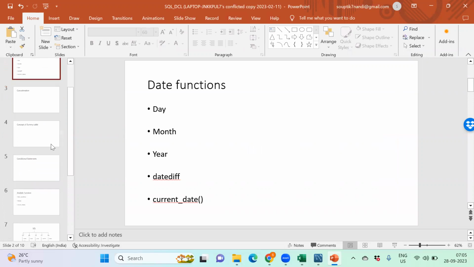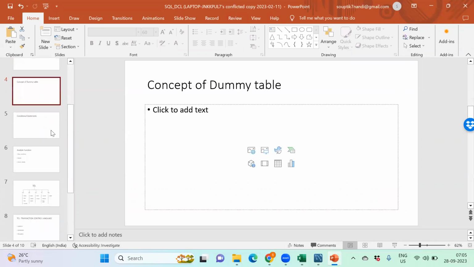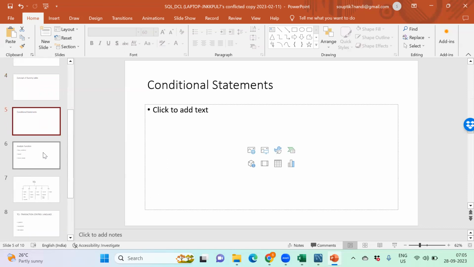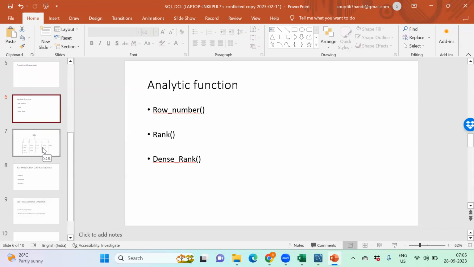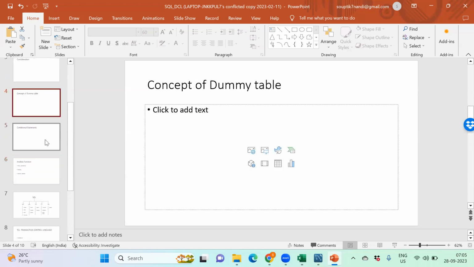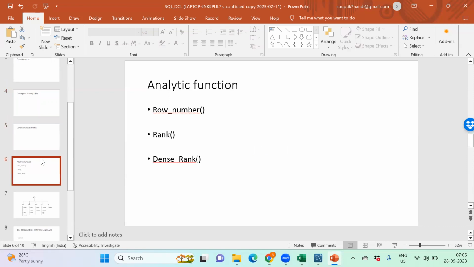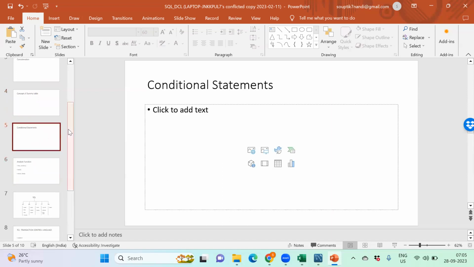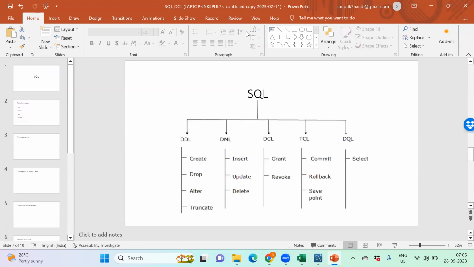The rest of the things I'll be starting from there: concept of dummy table, conditional statement, analytic functions. Those are just like new column introduction. I'm doing this kind of new column derivation based on those different functions in tomorrow's session. Okay.